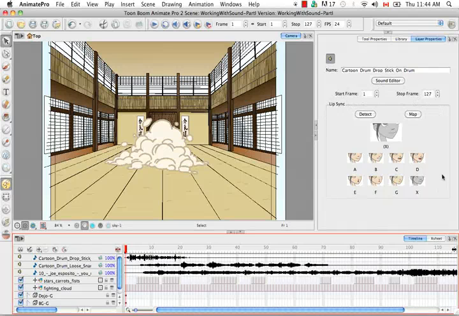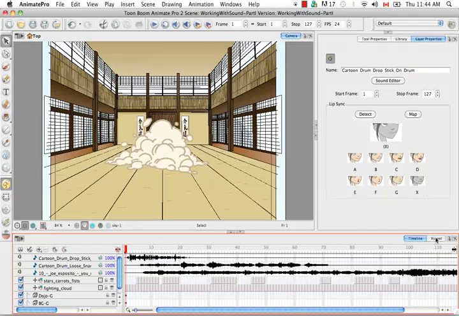So this last section below is devoted exclusively to lip syncing, and I'm going to do a video just on lip syncing. So if you click on the first button that says Detect, you'll launch the automated lip sync detection, and if you click on the second button that says Map, you'll launch the Map Lip Sync dialog. And this is to do the lip syncing automatically, to allow the software to do it, while the mapping is a more manual procedure. So once you've done this with a file that you've brought in that has just dialogue, you'll be able to click on these thumbnails to change the phoneme associated with a specific frame. So now let's take a look at the different sound displays.